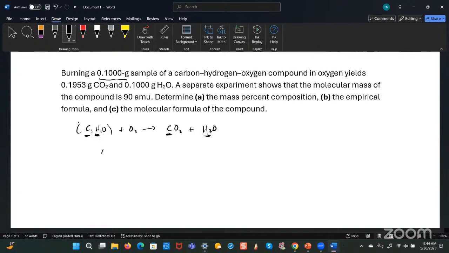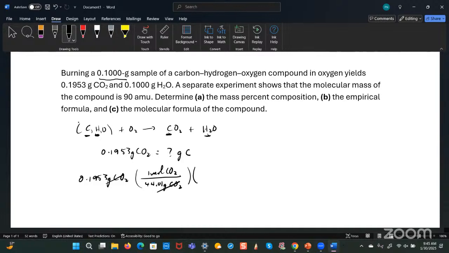You're given 0.1953 grams of CO2, and you want to find out the mass of carbon in grams in that mass of carbon dioxide. So we start off with the 0.1953 grams of carbon dioxide. And the first thing I would do is convert that to moles, where you're going to have 1 mole of CO2 down here. And down here, you have a molar mass, which if you add it up, will be equal to 44.01 grams of carbon dioxide. So that this would go with that as far as the units are concerned.